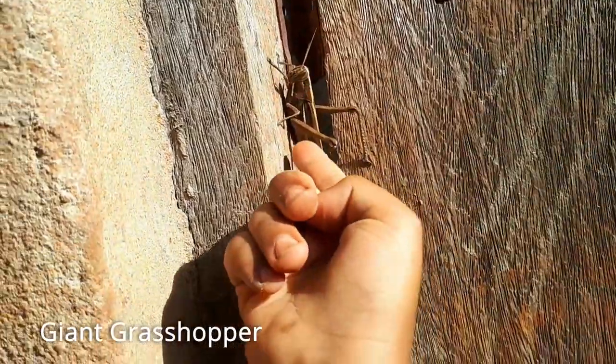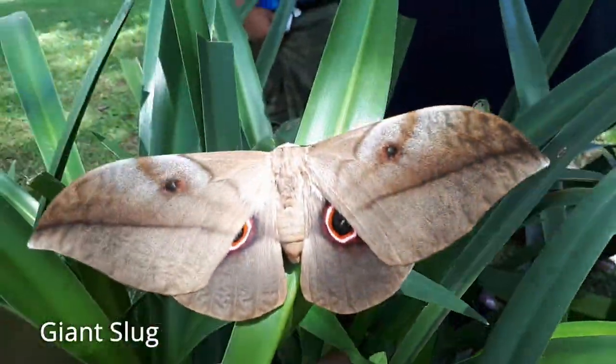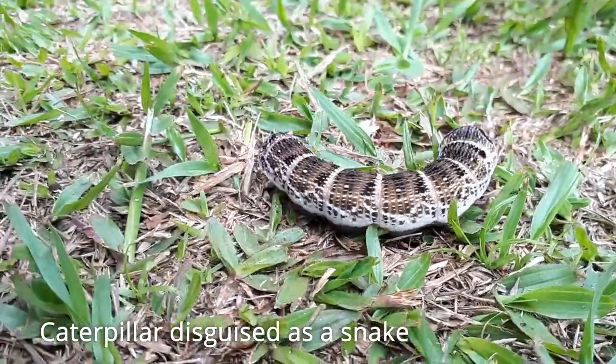None of these gardens are organic. In Canada I try to keep my garden organic, but I wasn't here for long before I realized that the bugs in Uganda are of a different quality than the bugs in Canada, so I can understand that they have to use some chemicals now and then.